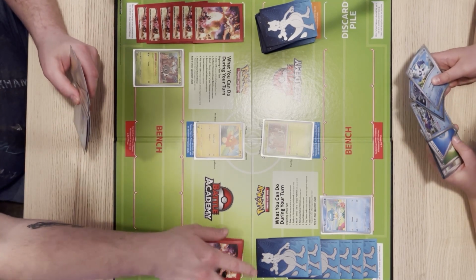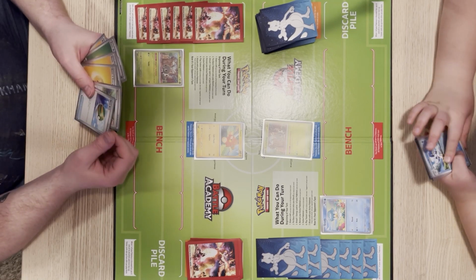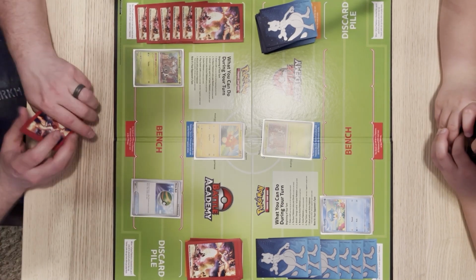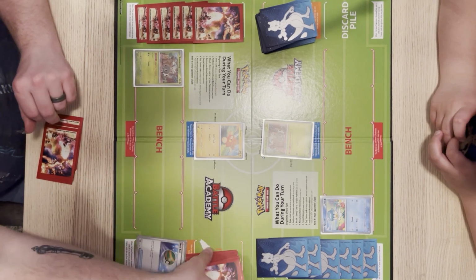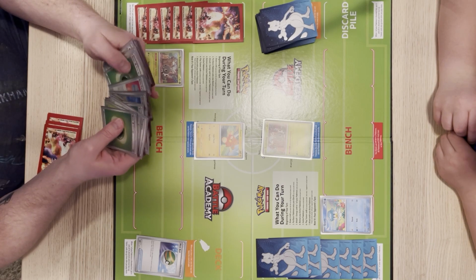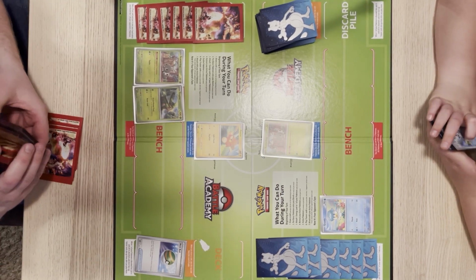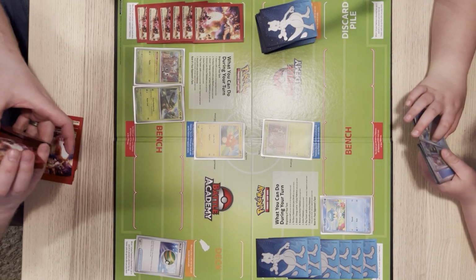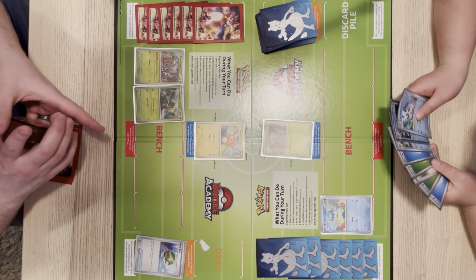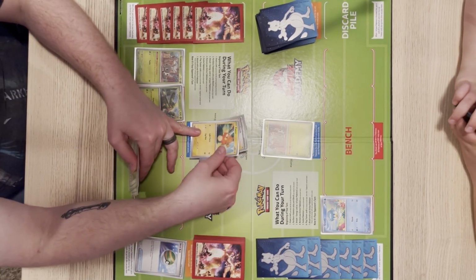Draw a card. And let's see. I'm going to play a Nest Ball. Search your deck for a basic Pokemon card and put it onto your bench, and shuffle my deck. So basic one, I'm pretty sure I know which one I want to go for, is going to be Tropius. Tropius. And a little shuffle. And Nick, your turn.